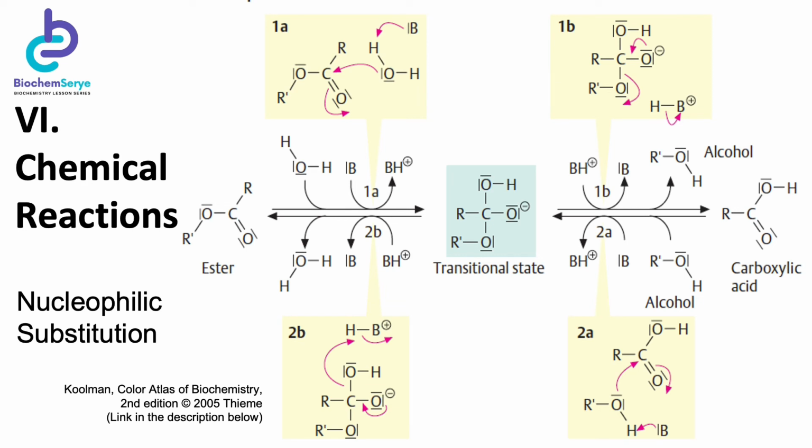Both reactions are made easier by the marked polarity of the C=O double bond, as in the ester hydrolysis shown here. A proton is removed from a water molecule by the catalytic effect of the base B. The resulting strongly nucleophilic OH ion attacks the positively charged carbonyl carbon of the ester, seen here as reaction 1A, and an unstable sp3 hybridized transition state is produced. From this, either water is eliminated, shown here as reaction 2B, and the ester reforms, or the alcohol ROH is eliminated, represented here as reaction 1B, and the free acid results. In esterification, reaction 2, the same steps take place in reverse.